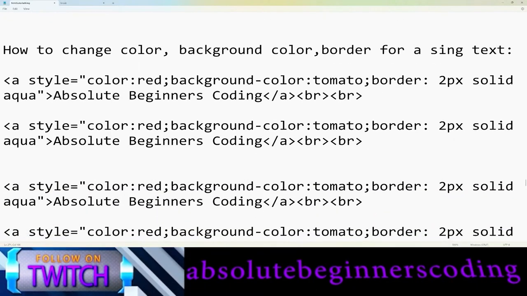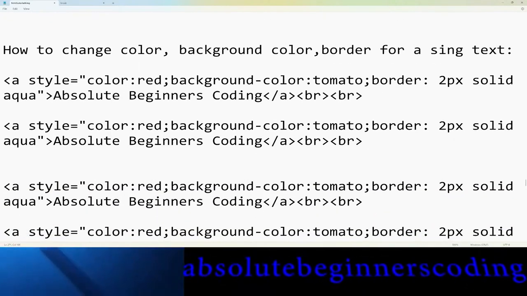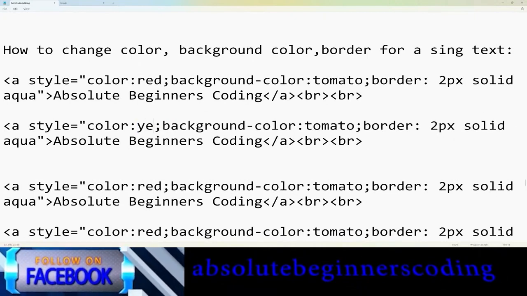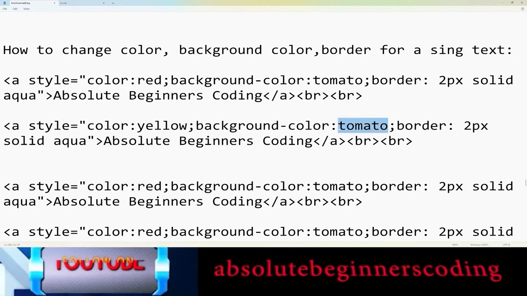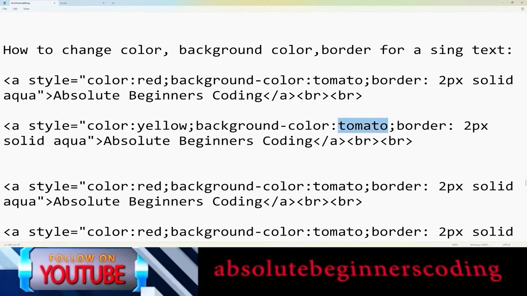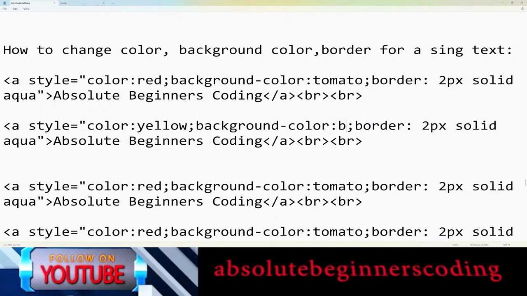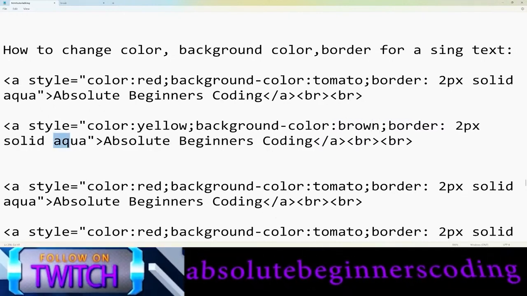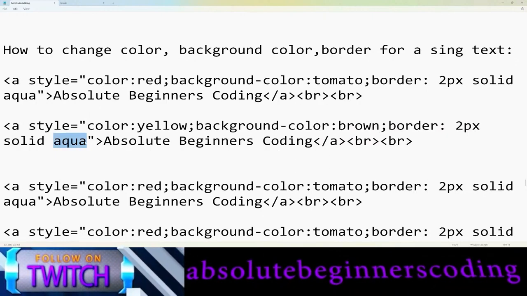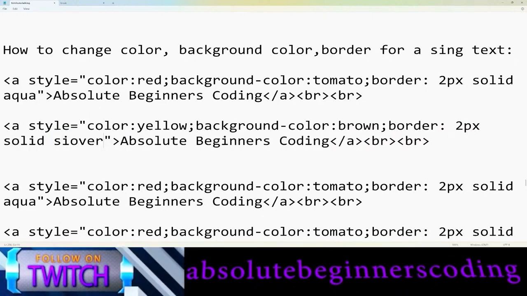So we have already done it for the first one. Let's do it for the second. What else can I use, like brown and silver.